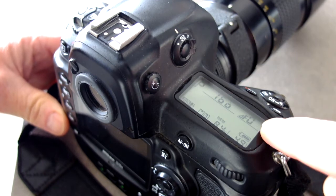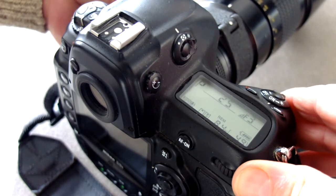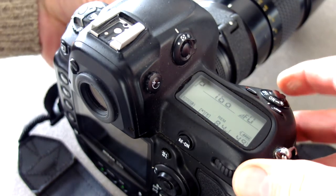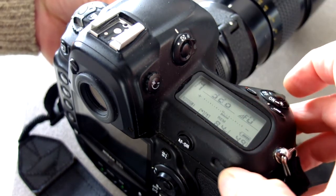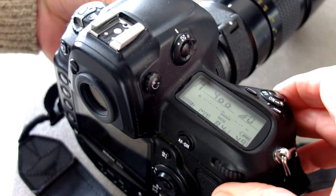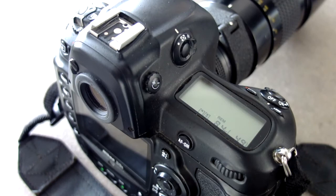Let's get it onto a favourite of mine, the Nikon D3s, and straight away the Nikon is going to be like — whoa, hang on, I'm trying to talk to this lens and it's not answering me back. No communication. What's actually happening is the camera acknowledges there's a lens on and it's communicating with it, but it's just not getting an answer. So instead of giving us real f-stops it's giving us f0. We've changed that dial, we can still go to manual and change the shutter speeds, but when it comes to f-stops it gives us f0, f2, f5, f1 — they're just numbers, not real f-stops, but it still works.